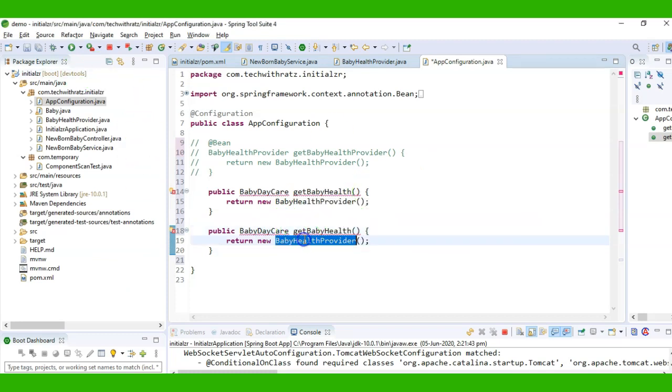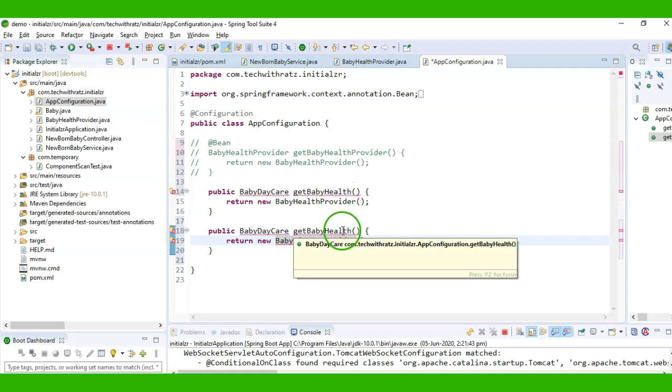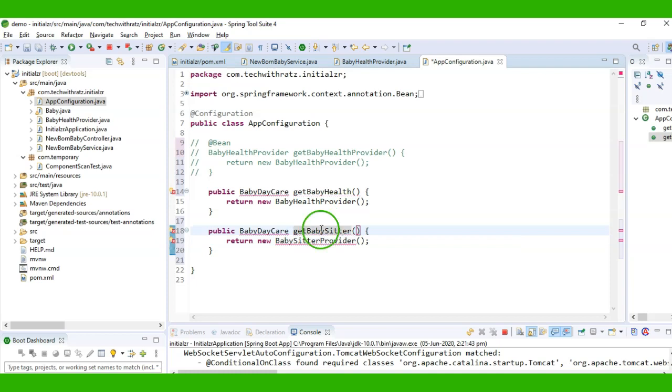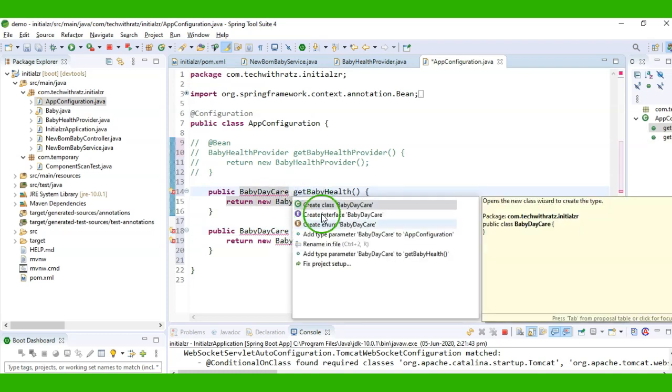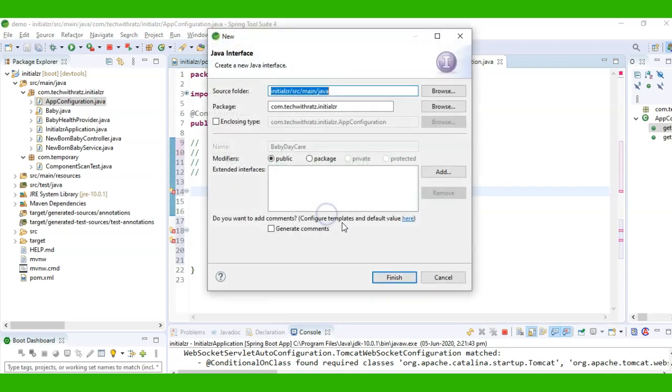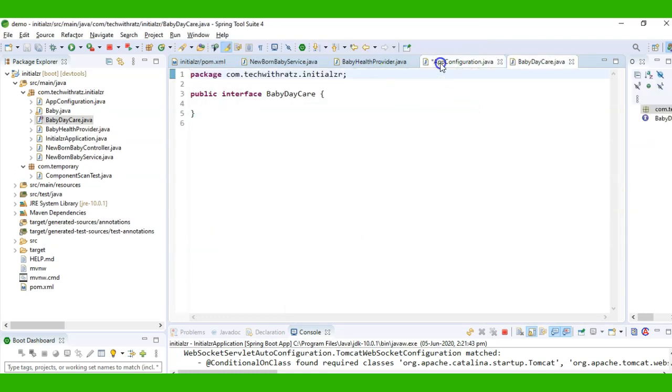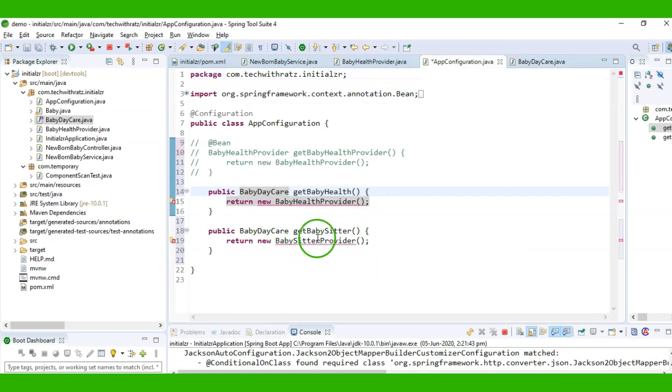Here we will create one more bean called babysitter provider, and let's name this method get babysitter. Baby daycare is an interface we'll create now, and babysitter provider is one more class we'll create now.